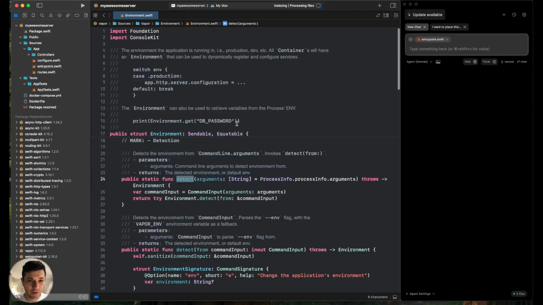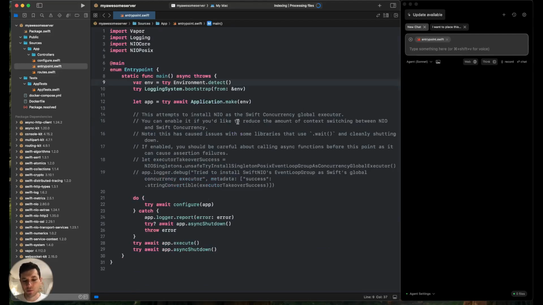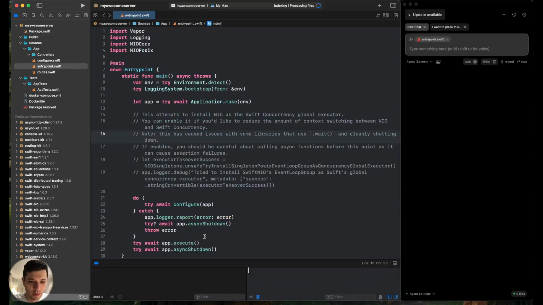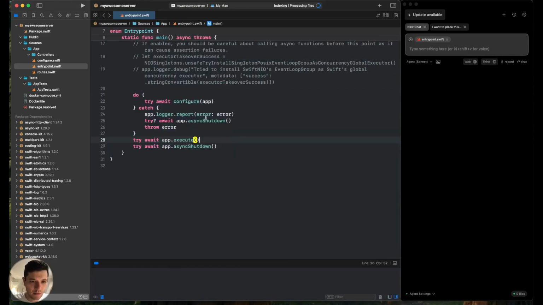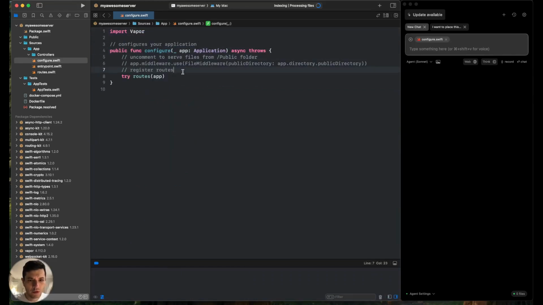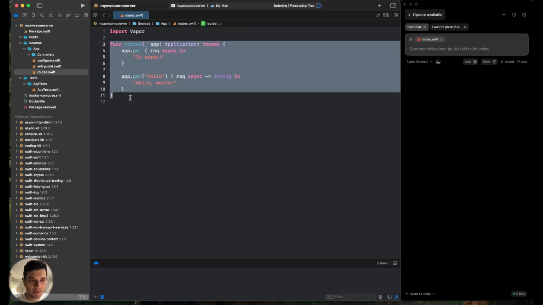There's the generated code, which created an environment. If you want to support different environments such as staging, development, or production, you can do that. Here we read that variable and then initiate the environment and also the logging system to track logs, print to console, and so on. Finally, you have a function configure, which is used if you want to put multiple middlewares. These capture some information before hitting the actual functions for your routes. You can do that here.